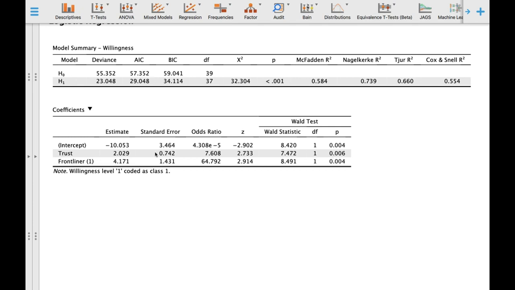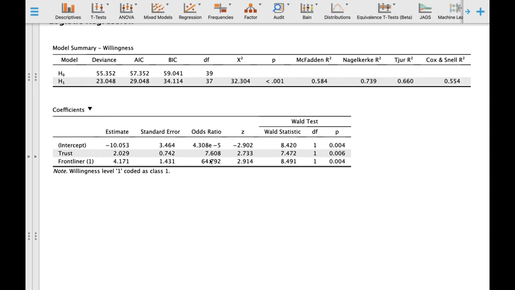To interpret, we can use the odds ratio here. Let us first go for the frontliner. Since the reference category is not being a frontliner, your interpretation would be, if a respondent is a frontliner, he or she is 64.792 times more likely to get vaccinated than those who are not frontliners.